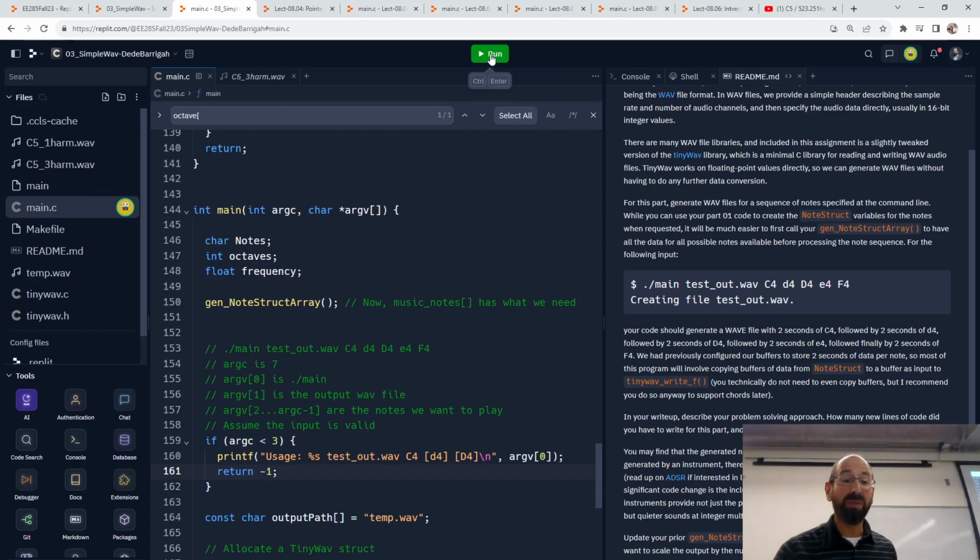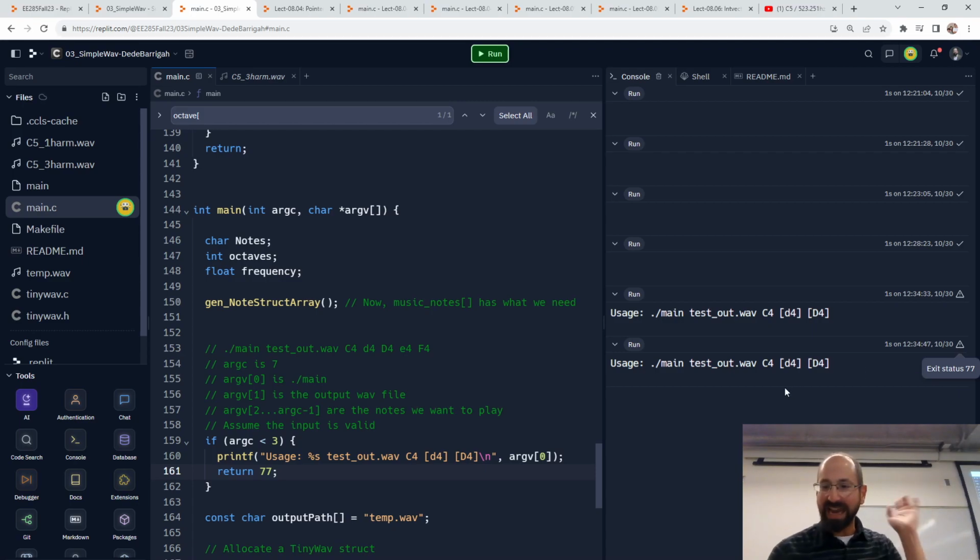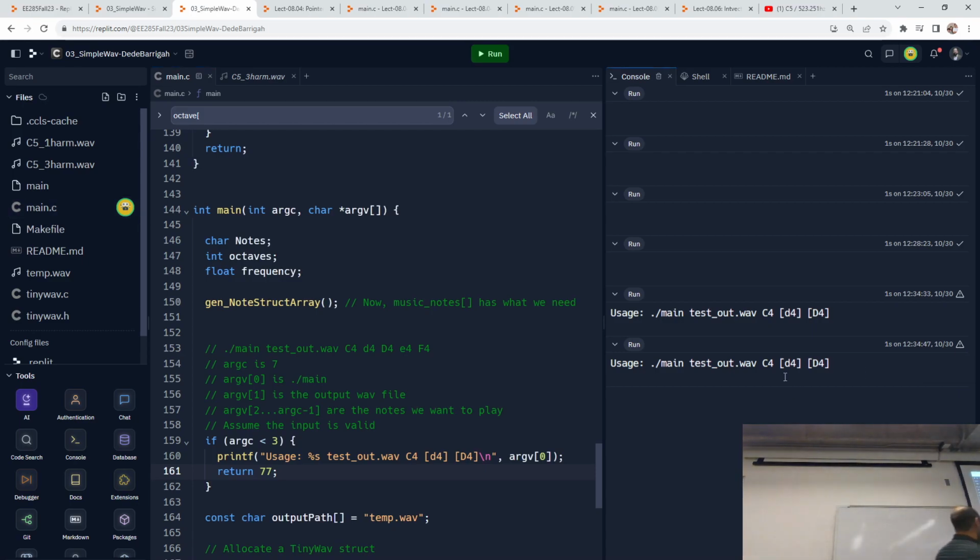So when I hit the magic run button, Replit does show this exit status 255 because, well, we return -1. If we want to return 77, okay, fine, we can run it again. They're kind of arbitrary. -1 is a pretty standard way of saying something has gone wrong, but in this case, exit status 77, whatever. A non-zero exit status says that something probably went wrong, but it didn't crash. It actually returned the exact message that we told it to return, which is a reminder to you as the user of this program that you can't just hit the run button; you have to actually think about what the inputs are to this program. Okay, that's that. Return on line 161.